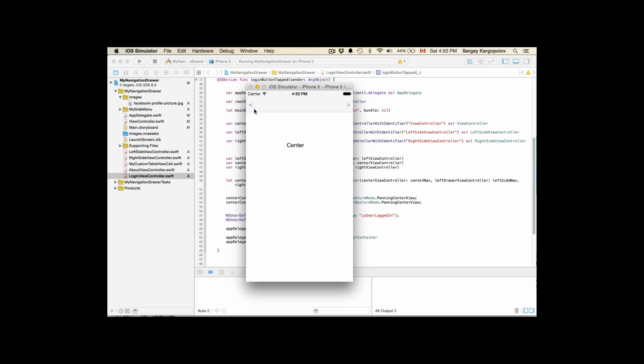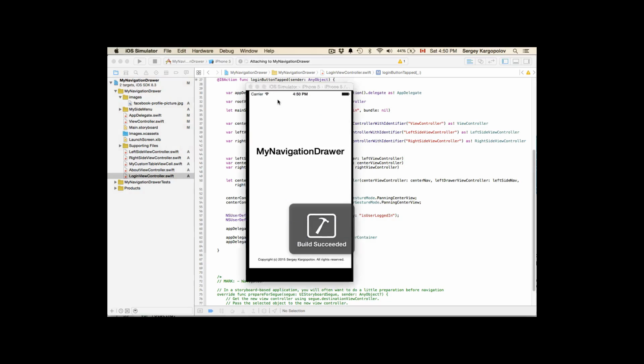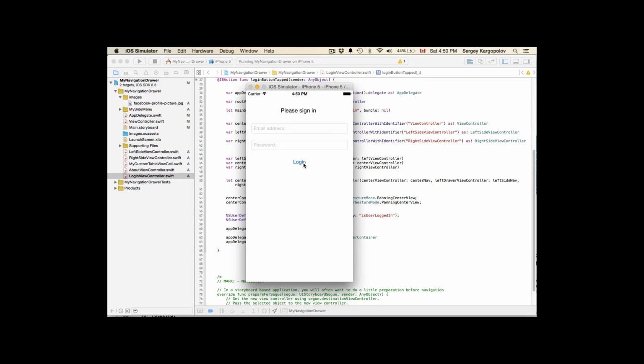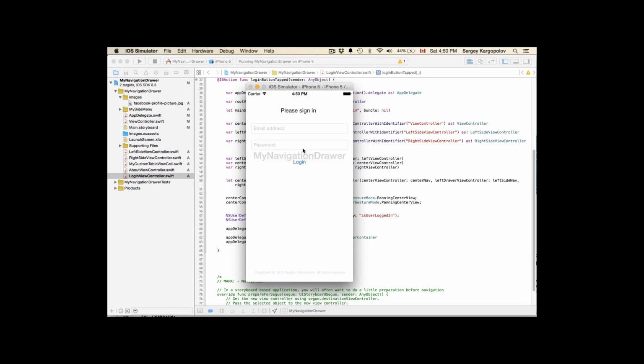Left, right, main, about, logout, stop, run, login. Left, right, main, about, logout, stop, run, login.